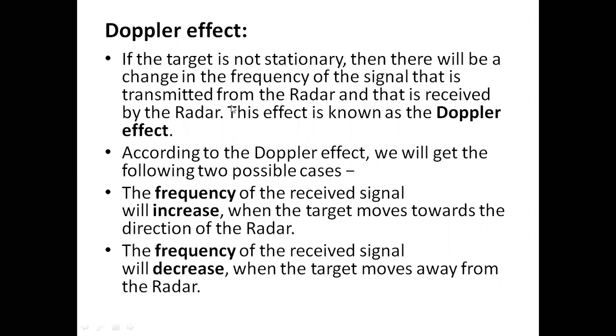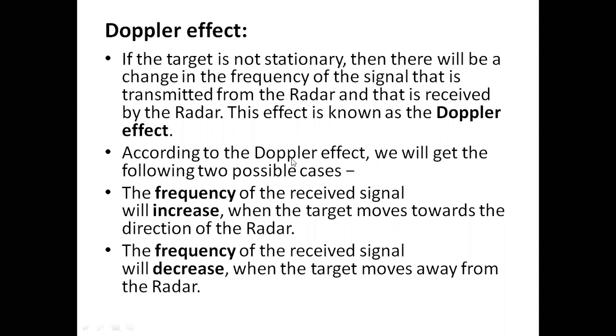That is, the transmitted signal frequency is not equal to the received signal frequency. The transmitted frequency and the received frequency are not the same. This effect is known as the Doppler effect. If the target is moving, if the target is not stationary, then there is a change in the frequency, that is, the transmitted frequency is not equal to the received frequency. That change in the frequency is known as Doppler effect or Doppler frequency.